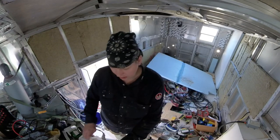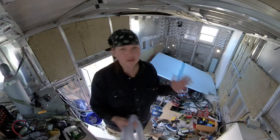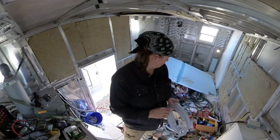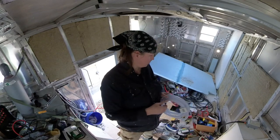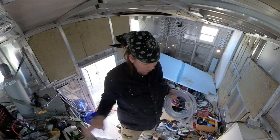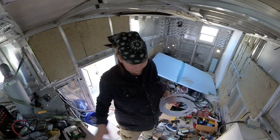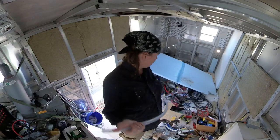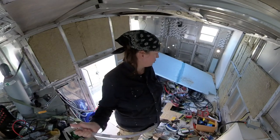I had to take a break yesterday. I was out flying around today. It was an expensive day yesterday. I can't believe how much everything's costing now. But I got me some new vent hose that fits this vent more appropriately. And we're going to shove this vent line on that vent right there. And that's for the waste or fresh tank. They'll go down underneath the floor.